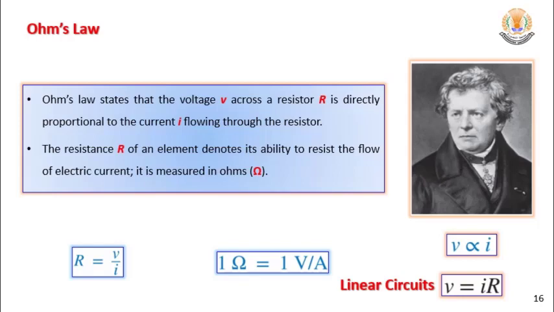What's meant by linear circuit? The exponent, the power of V and I, is 1, linear. Non-linear will be studied in electronics. So V equals R I. This is called Ohm's law, and it will be used for linear circuits. And R is V over I. Volt per ampere will be ohms, the unit of the resistance. Clear? So the unit of R is 1 volt over 1 ampere, which will give you 1 ohm. Okay?